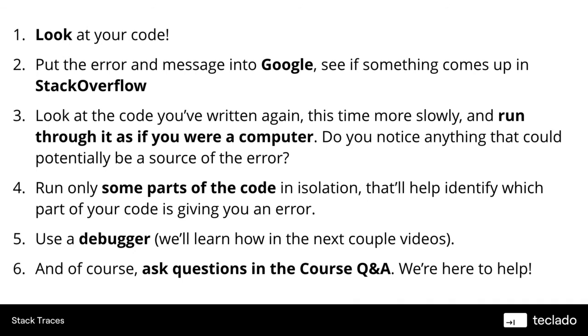Now, if you ask a question in the course Q&A, which again you should do if you're stuck, make sure that you give us all the information that you've already gathered through your search for fixing this error. That way, we don't have to then start at the top and do the same thing again. So if you tell us, I've looked at my code and I can't spot anything, then I've gone into Google and found that this error means that. And here's my code, by the way, and here's the data that I'm giving it. Now we can really quickly see, okay, you've given it this data, that all looks correct, this error means that. We can then piece the pieces of the puzzle together and find an answer much quicker.